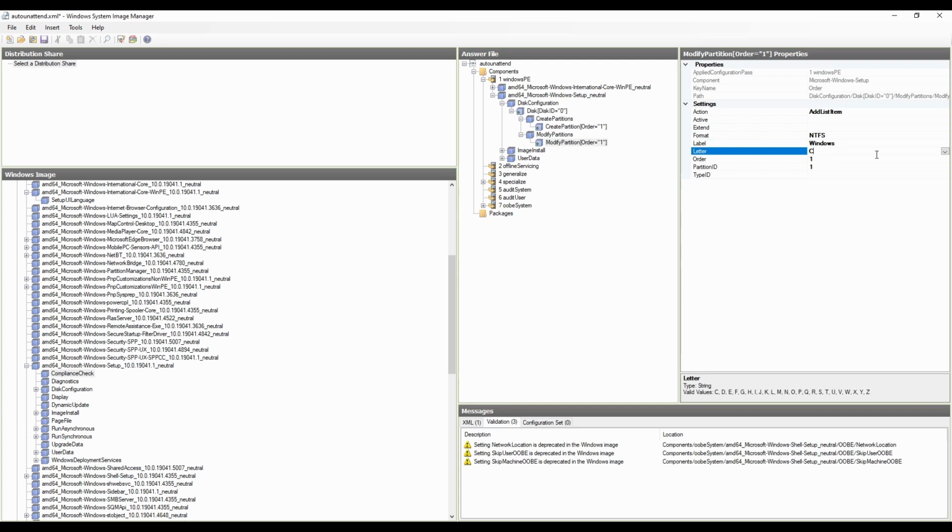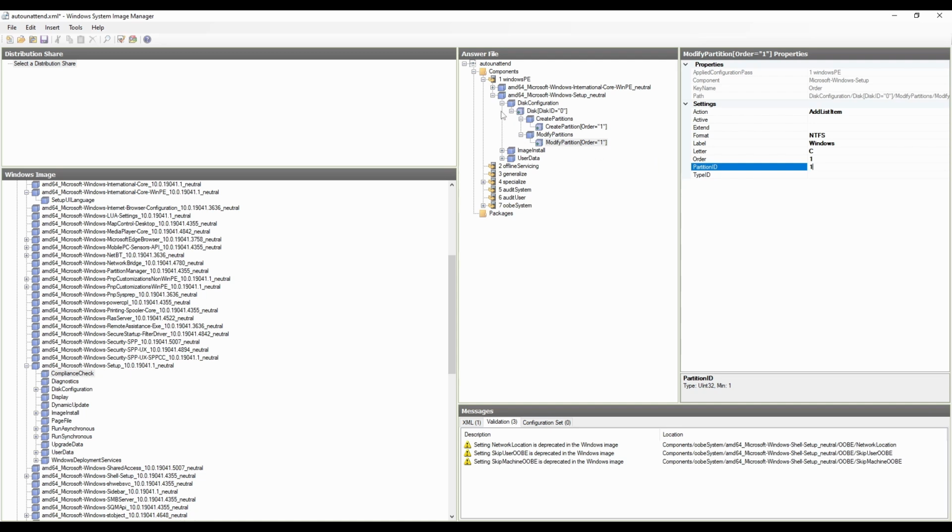Drive letter obviously C. There's all the drive letters, but it's by default C. The order is 1 because it's the first drive, and then the partition ID, which is that one there. So it knows to select that one, 1. So that's all you have to do, and this actually worked for me. It just installed.